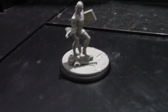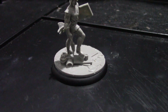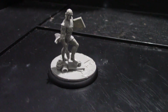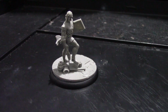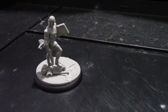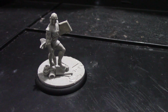This guy is the one that's most awkward to put together of all of the set. I forgot to mention Flass was just 2 parts, I think, and a base. No problem there. And this guy, both his arms were separate, one of his legs and his head were all separate. Not to mention his funky sculpted base with all its paint pots. So a bit more assembly to do, and of course that meant a bit more work with the cleaning up of the model, but again, with a sharp knife, there was no real issue.